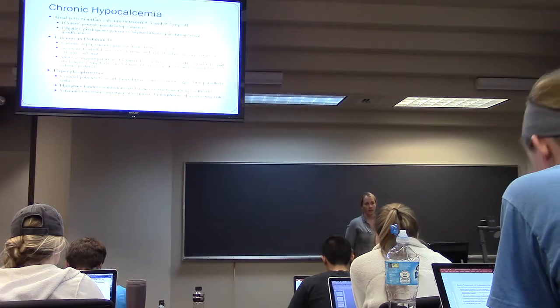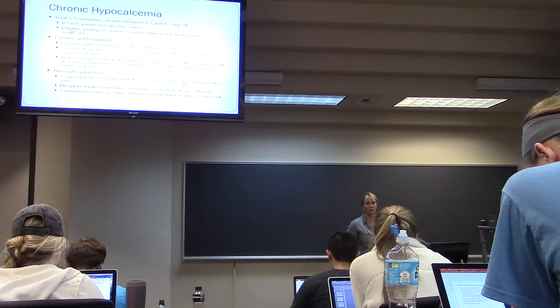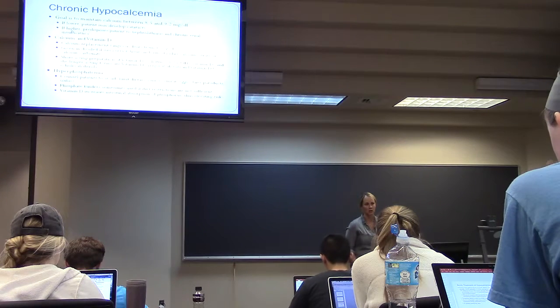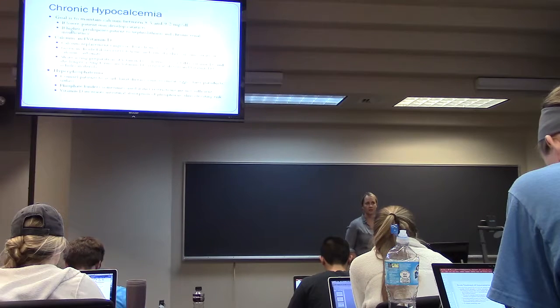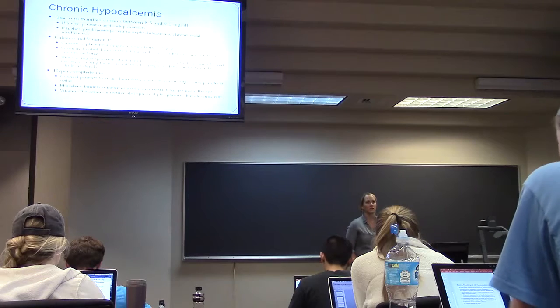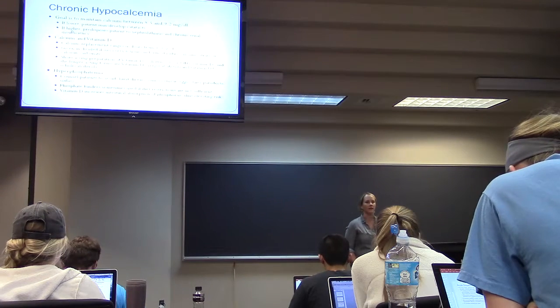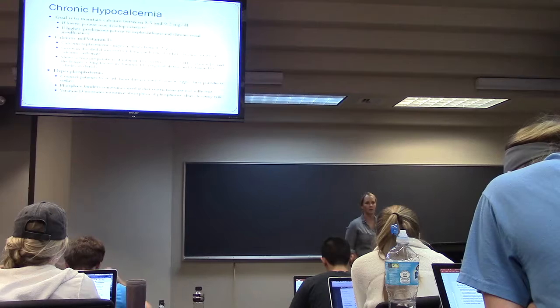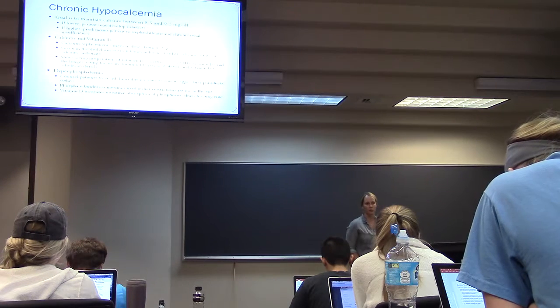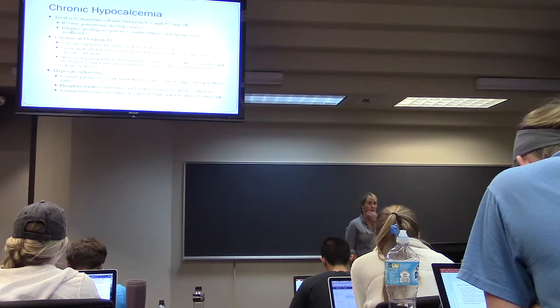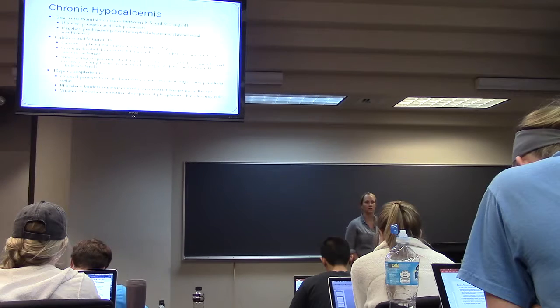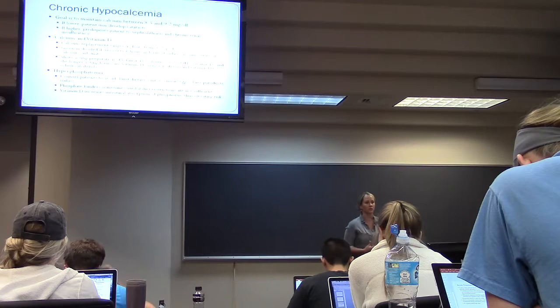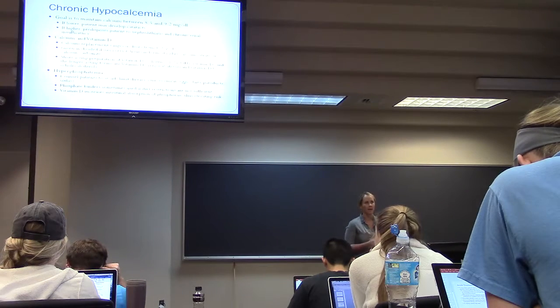Chronic hypocalcemia is a different thing. So, the goal is to try to get it between 8.5 and 9.2. If it's too low, you can get cataracts. If it's too high, you can have a chance of kidney stones and chronic renal insufficiency. So, you've got to try to get to that range. Also, you have to have calcium and vitamin D along with the calcium to treat it. Usually, you give somewhere between like four grams of calcium a day divided up. Every six hours or so. You can use calcium citrate, calcium carbonate. Citrate, I believe, doesn't have to be given with food, whereas carbonate does. You also need to do vitamin D long-acting and short-acting. There's something called rocaltrol, which is a short-acting vitamin D preparation. And then vitamin D 25, there's a preparation that you can give in the 50,000 unit range to treat that side of the vitamin D, the long-acting side.